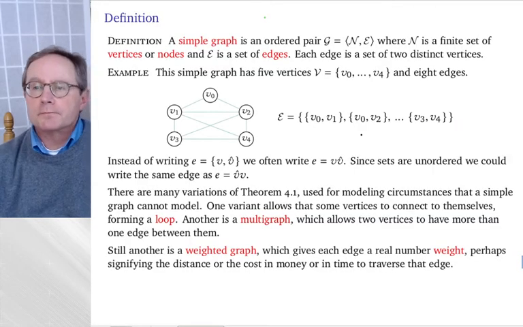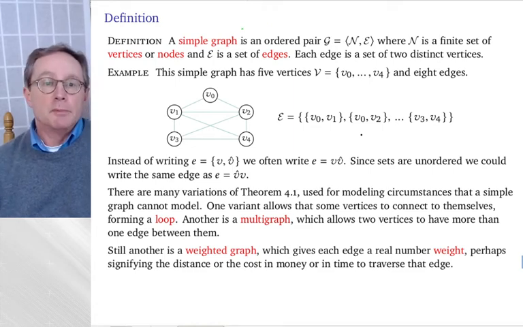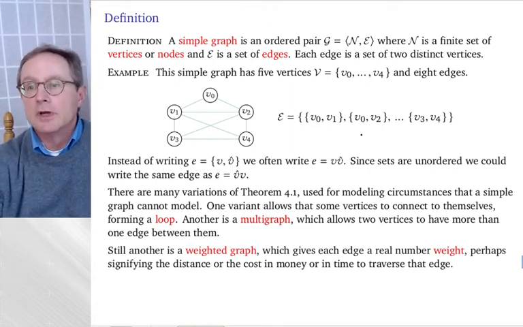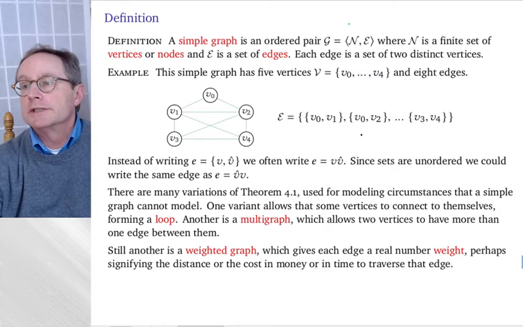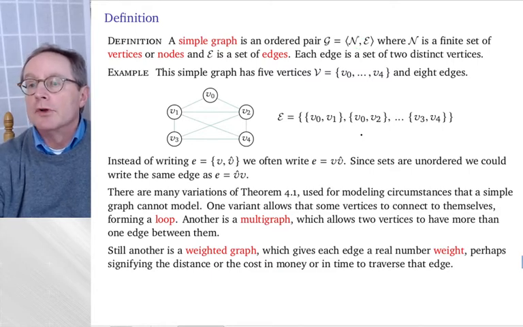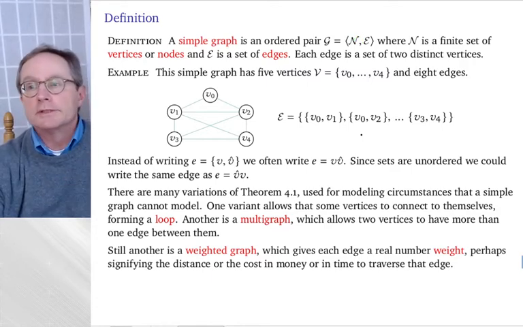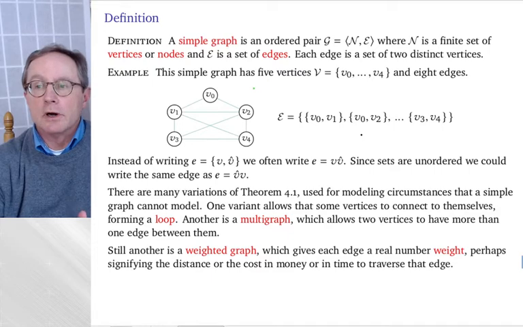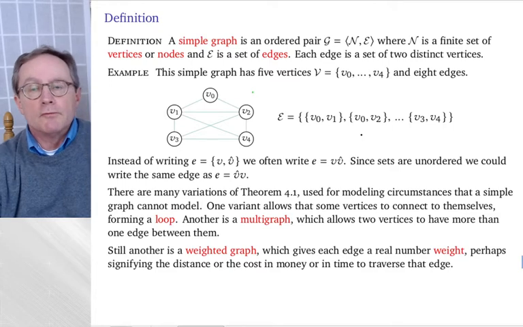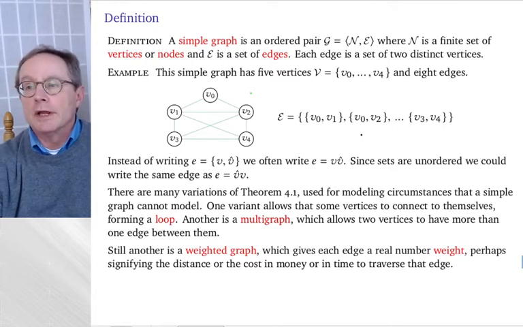Okay, so most of this, it's been my experience from talking to people who've taken the class, will be straightforward, simply vocabulary. As an example, the nodes or vertices, you could use N or V, and I happen to use N, so I just want to make sure everybody's on the same page. A simple graph, and there's an example right here below, is a collection of nodes and edges. V is a finite set of vertices or nodes. I usually call them vertices, and E is a set of edges, and each edge is a set of two distinct vertices.